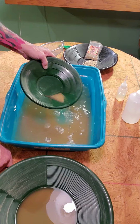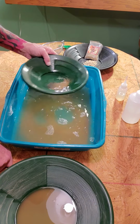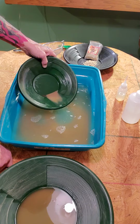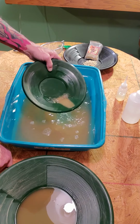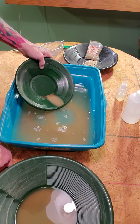The weather's going to get warmer, and we'll go outside. Do a little panning, do a little sluicing. Nice afternoon. How's that sound? It's not relaxing. And we're going to make a little money on the side. Get a little return on our investment. What gets better than that, huh?